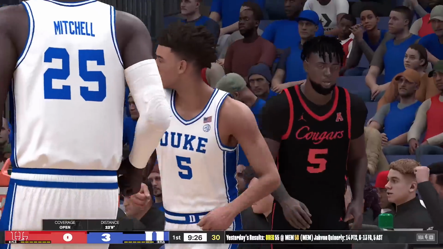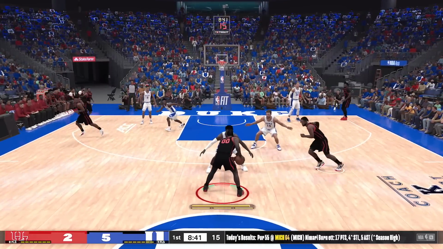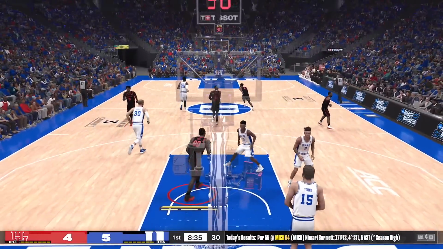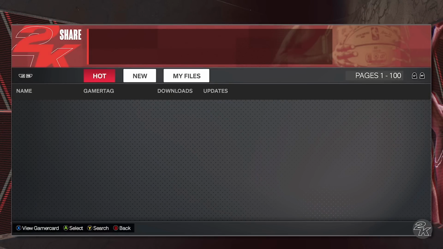And you see Duke is out here banging a three, that boy Proctor in the corner. But I do have Neal Bridges running off the screen, dunking it down! So this is how I ended up creating Neal Bridges.